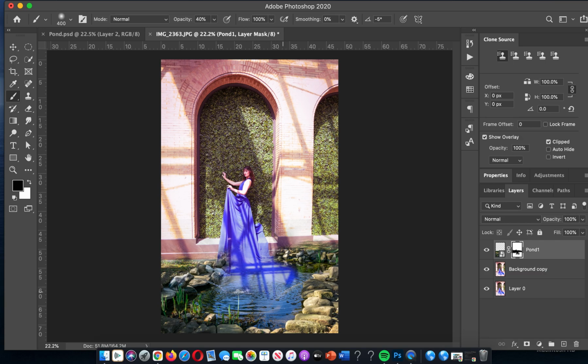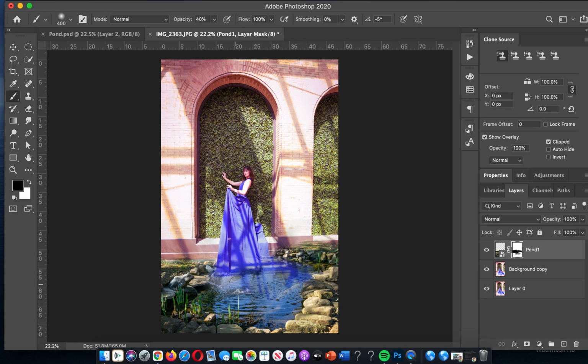So this is still the dress. So I might put those back. I'm going to switch to white and maybe paint the water back in, so I have both the lines and the ripples from the water looking a little bit more realistic with the way that her dress is falling. And this wouldn't make sense for the rocks to be over the top of the dress. So we have the dress over the top of the rocks.